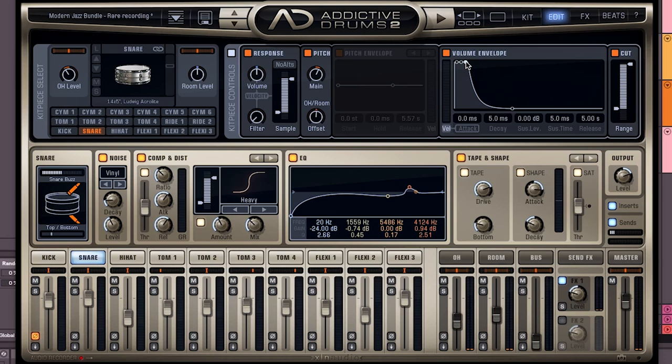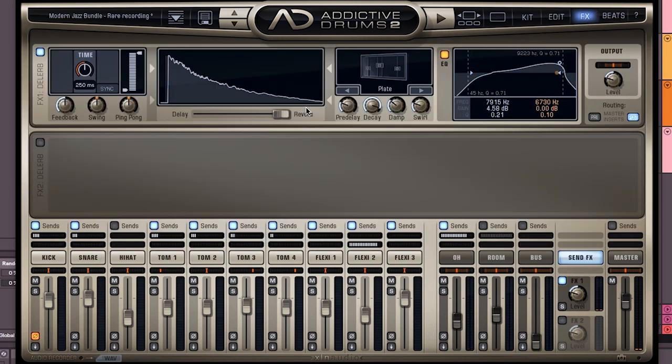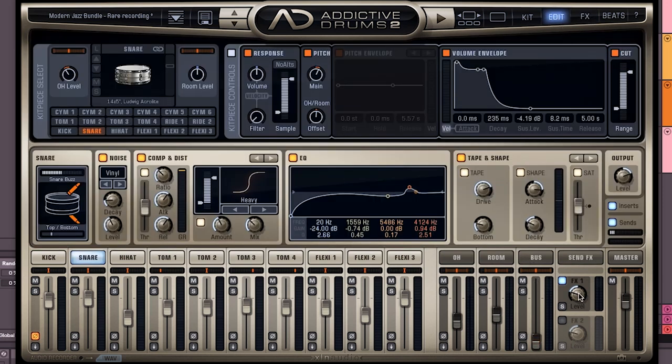You've got a volume envelope so you can shape the sound of the drums — you can take it all the way down to really shape the envelope. It's all about just having fun messing around until you get the sound sounding really raw. There's a cut here so you can take a bit of frequency off the top — good because we all know those old recordings didn't have as much high frequency. Then effects — there's a plate reverb, and the reverbs in Addictive Drums combine so nicely with the drums, they really do sound amazing. You can affect that with the effect sends.